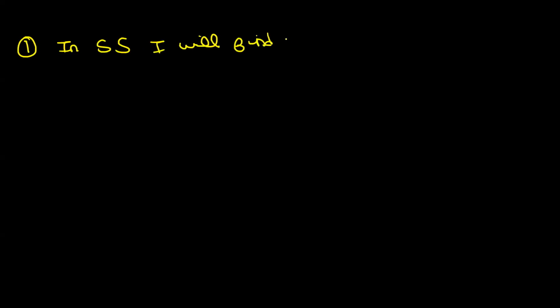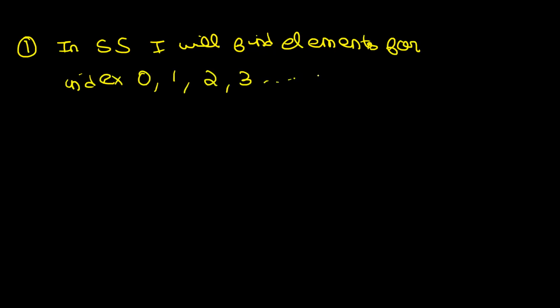So what is the thing that we are doing? Okay. Now I'll explain to you the algorithm that we are doing. Very simple. Selection sort is one of the simplest to understand, right? So the first step in selection sort is what? I will find the correct elements for index number 0, then 1, then 2, then 3, likewise till index number n minus 2. Do you agree? I will select indexes from 0 till n minus 2 and I will find the elements for these indexes. This is my first step.